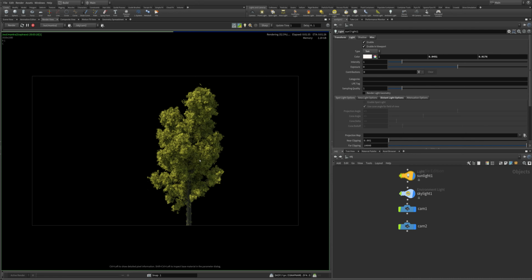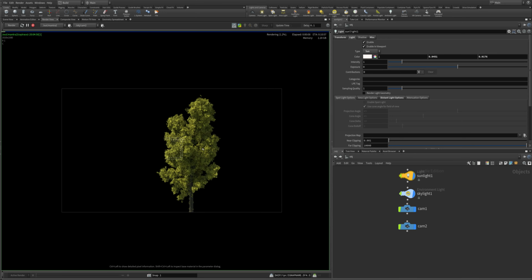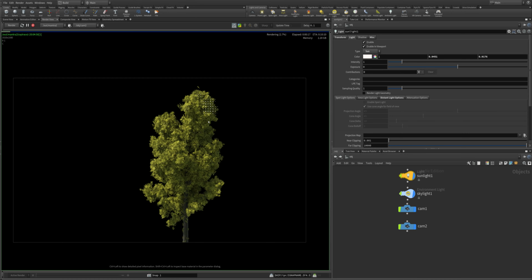So I'm switching from preview to the general rendering, and depending on your machine, Mantra uses the cores of your workstation, and you can see that the tree is rendering here in Mantra.